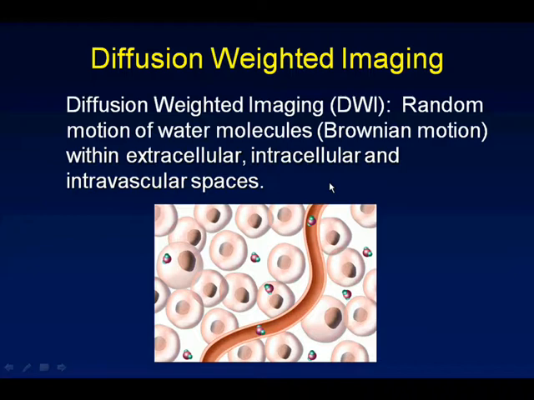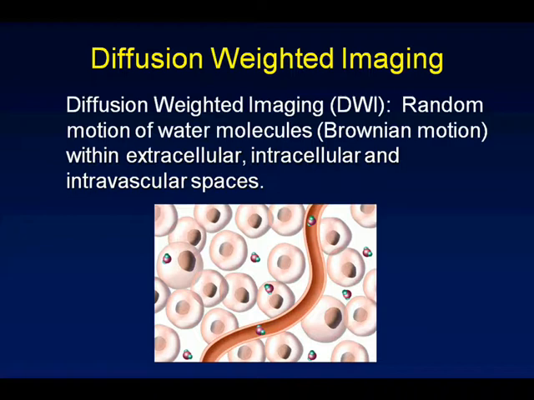So let's move on to diffusion-weighted imaging. It's a new technique in body imaging. It's actually been around for almost 20 years, but it's mainly used in neuroimaging because usually the brain doesn't move as much as the abdominal structures. But with improvements in MR technology, we actually can now use this technique in the abdomen.